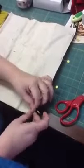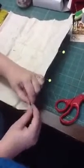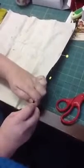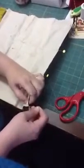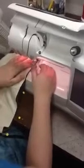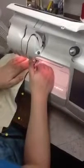Now, if you're one of these people who likes to use all these different feet on your sewing machine, now would be a time that you would want to put your zipper foot on. I don't really pay much attention to that. So it's going into my sewing machine. I'm just using my plain old 1/4 inch foot. Put my needle down. I have it set up to fix, which automatically ties a knot, but because it's a zipper, I'm going to go ahead and make sure that I back stitch at the beginning.